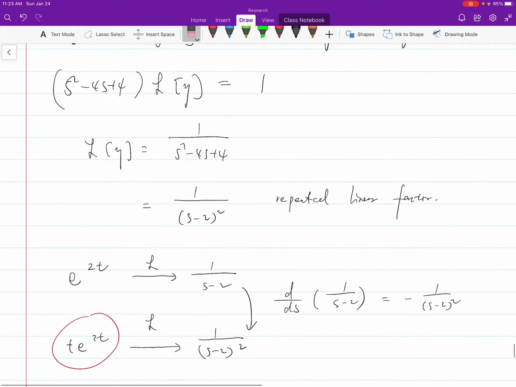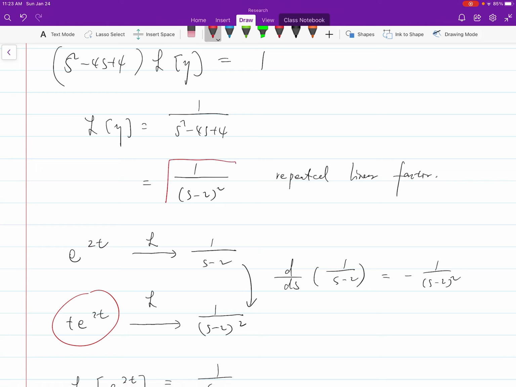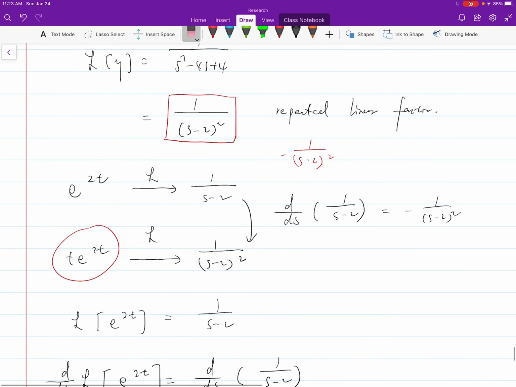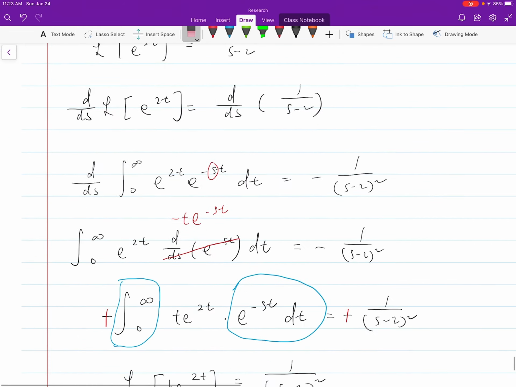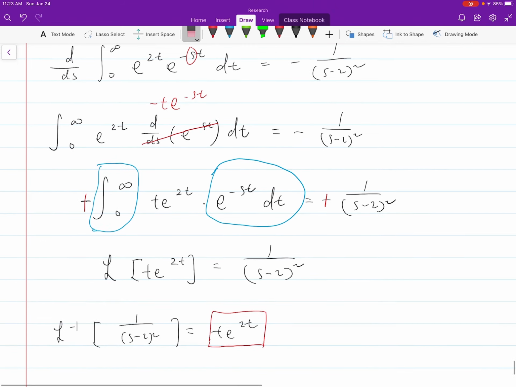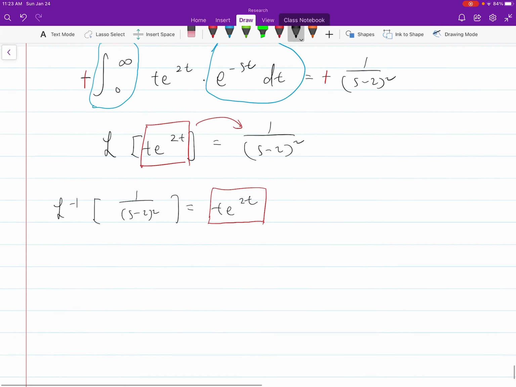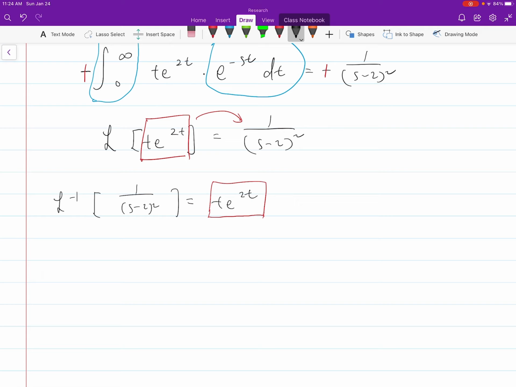Okay, so how did we get it? For critical damped, we end up with something with a repeated linear factor. The good news is this one always comes from the derivative of this. Just take it for once, you got this one squared with a negative. Now, if you can take the derivative with respect to s to get this one, you can take the derivative with respect to s in the original Laplace transform. And then we figured out, actually, you can just put that thing in, do some simplifications, you figured out a nice property, that is, this one will give you this. Then if you do the inverse, that will be your solution before you take the Laplace transform.